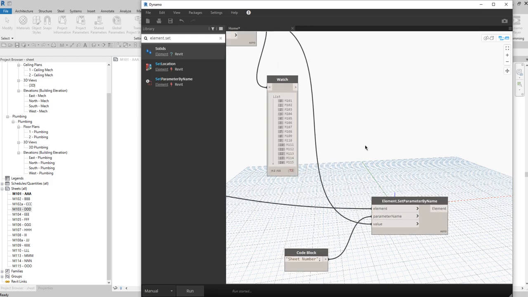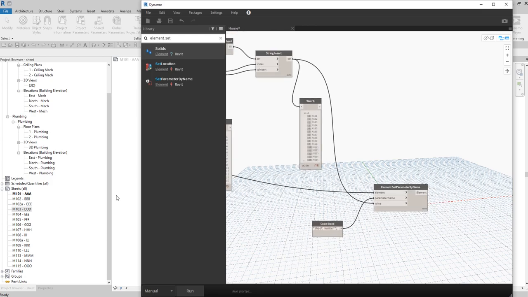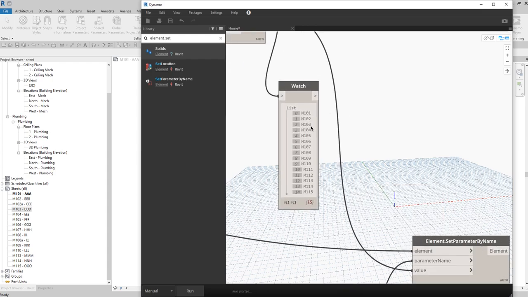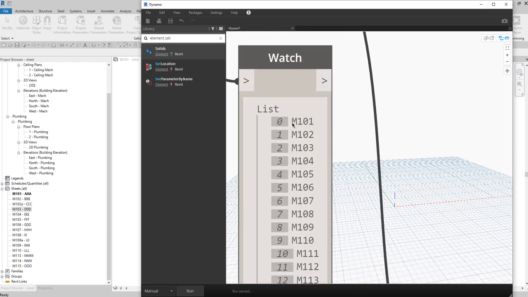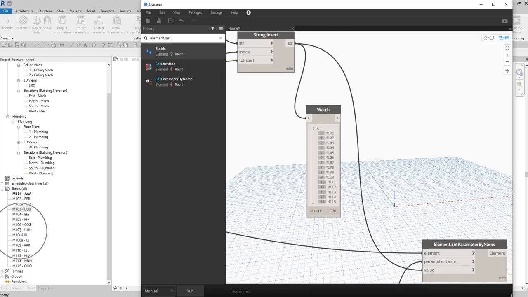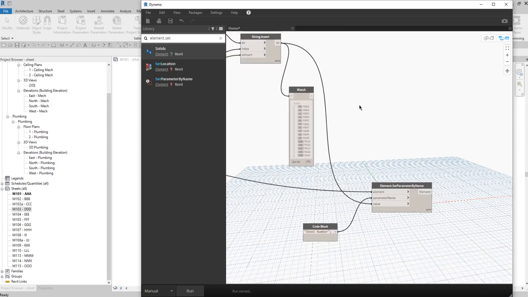So now what we are going to do is we are going to trick Revit. So what I'm going to do is I'm going to rename this. Let's say I'm just going to add an X at the end. So it is going to look like M101X, M102X, M103X. That is the name that I'm going to put there. With that, those sheet numbers are not being used on our project browser. So we're going to trick Revit, or we're going to cheat Revit.